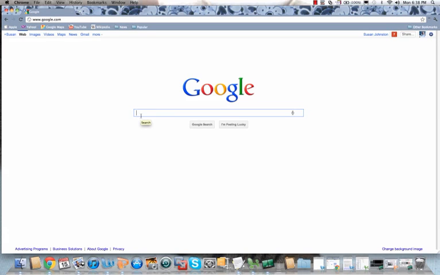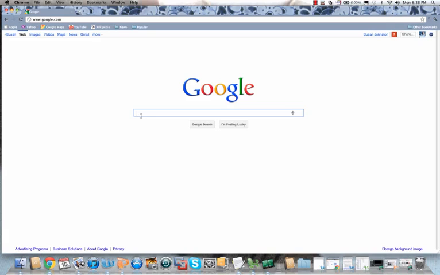Alright, here we are on the homepage of Google. One of my favorite Google features is the ability to search a specific domain. I'm sure you've noticed that a lot of websites have a built-in search bar, but sometimes those search functions don't work as well as we'd like. They may not bring up what you're looking for, or they may prioritize one thing over another.